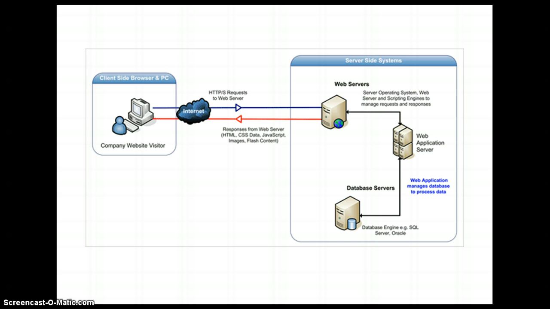For example, if you want to access the Google search engine, we type google.com on the browser, and an HTTP request is sent to the web server, and the web server responds back with the information that is required on the page. For example, we get a text box in which we can type the string that we need to search. So that's an example of how we are accessing the web application over the internet, and all this is happening on top of the TCP/IP stack using the HTTP protocol.